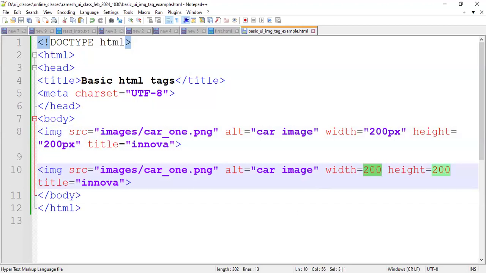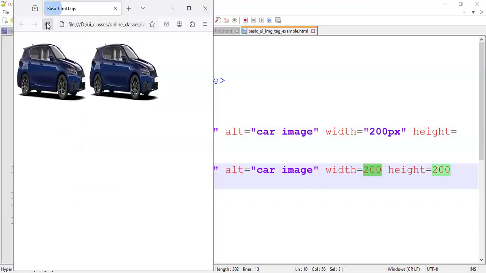This is also one thing. Okay. Right. Refresh. Now see whether the image is coming or not. Where is it coming? One by one or side by side? That means what we need to understand about this IMG tag. Inline element. What is that, everybody? Inline element. Inline elements only will align automatically side by side. Side by side. Okay? Block elements will align automatically one by one. Yeah, one by one. Clear or not?